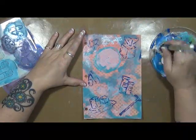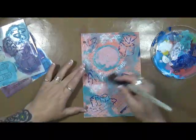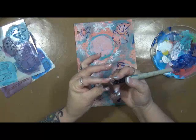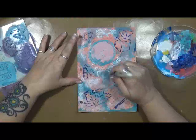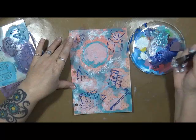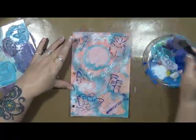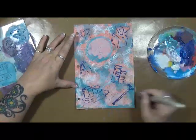Now, I kind of want these to stand out a little bit more, so I'm just going to take down the background a little bit. What I'm doing is, this is the brush that I was using that was wet earlier, and I just wiped it off on my rag I have sitting here, and now I'm just putting the very tip of the white paint, just a little bit, and then blotting it on my little palette here, and it's giving me this really nice white coat. I love it. Looks great.